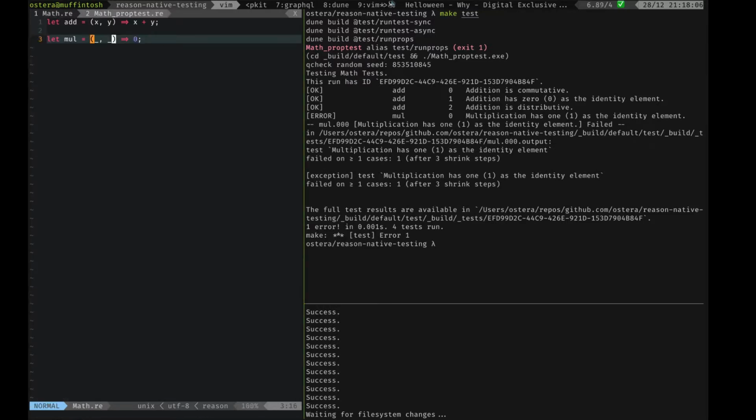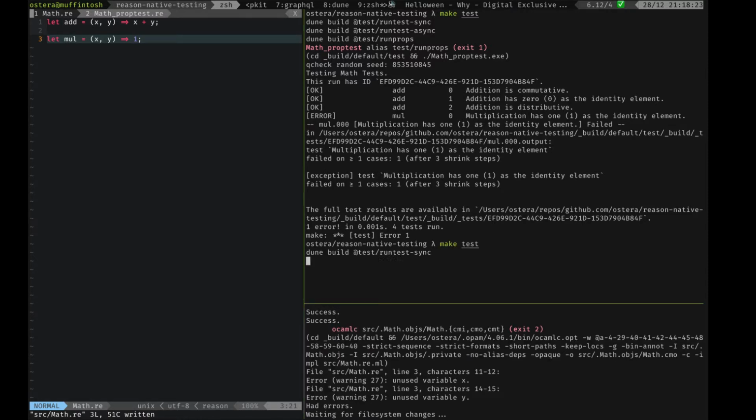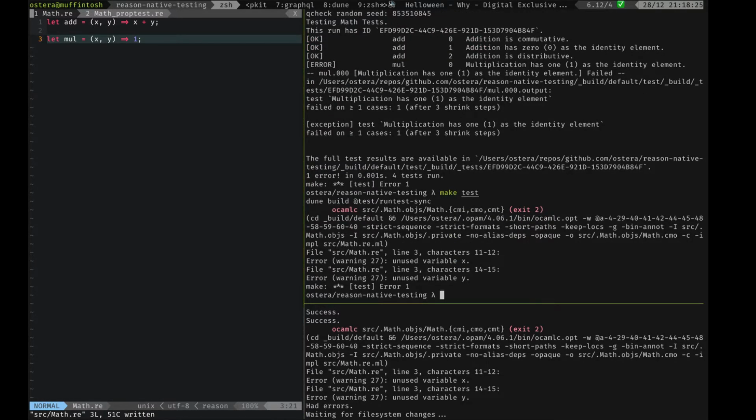So now we can go back in there and say, okay, this makes perfect sense. We have an x and y, and it's always 0. So how do we fix this? We could say that when it's 1, it should return 1, but then our other test would fail as well.